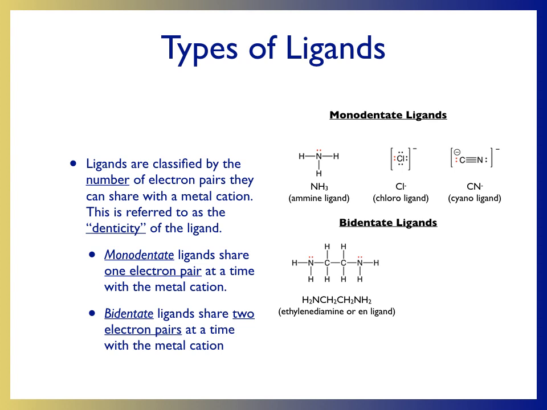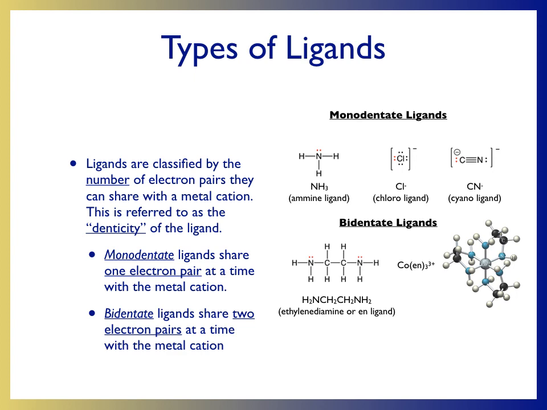You can see in the molecule there are 2 lone pairs, each on nitrogen atoms. These 2 electron pairs can be shared with a metal cation at one time, due to the flexibility of the carbon chain between them. Here's an example of a complex ion that's formed between cobalt 3+ and 3 ethylenediamine ligands. You can see here that although there are only 3 en ligands, the coordination number is still 6 because there are still 6 pairs of electrons shared between cobalt and the ligands.